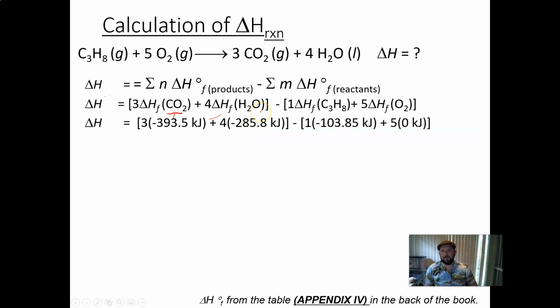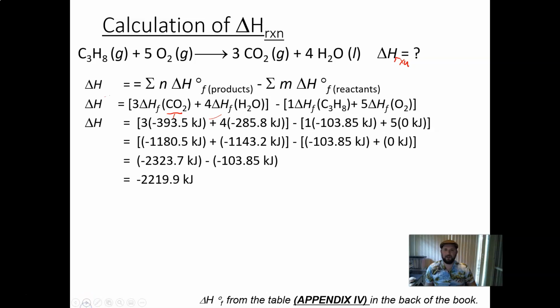Why are we able to do this? Why does this allow us to get the delta H for this overall reaction? It's again because of Hess's law. Remember, the enthalpy is only dependent upon the final products and the beginning reactants. It's because it's a state function once again. So just like in the bond enthalpies, we're using Hess's law to do this. If we work out the math all the way down, it looks like that right there.